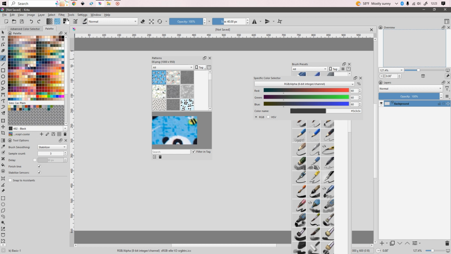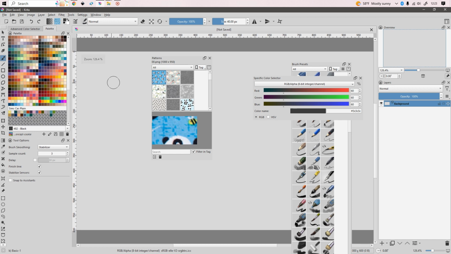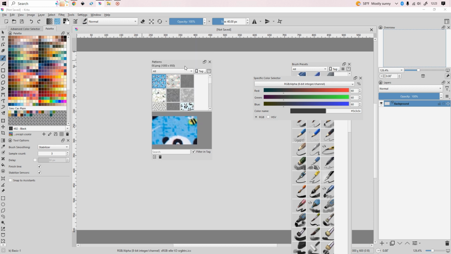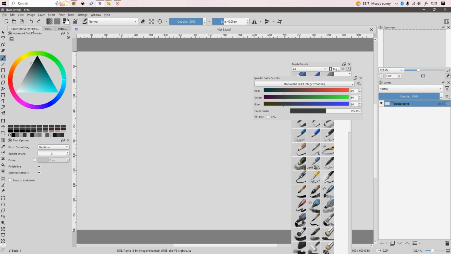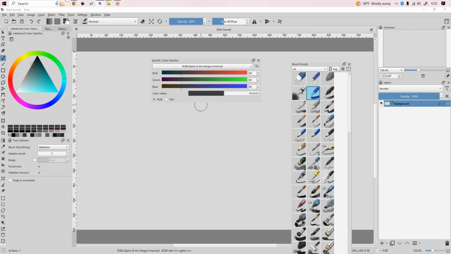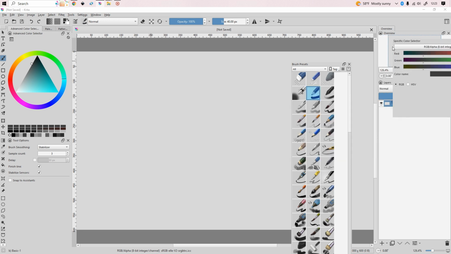Then also similar, also I feel like it's related to colors, is patterns. And again, I'm going to put that in the same spot. You're not going to have the same patterns as me because I've done some custom ones, but that's patterns, and I'll show what we'll do with that probably in a different video. I don't think I'll cover patterns here. This is also color related, but I don't use the specific color selector very often. If you're trying to find a specific hex code, it's really useful. Like I said, I don't use it that often, so I actually hide it over here.